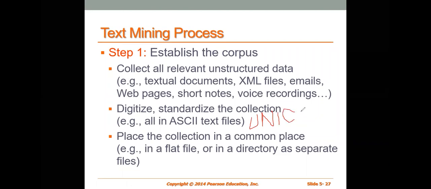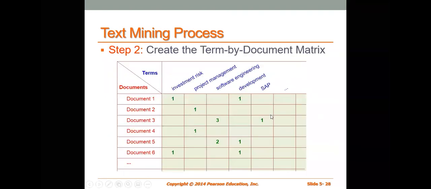So we have Unicode for it. Unicode has the codes for different languages as well. One of my patents is on Unicode, on how we can have encryption for different languages. So place the collection in a common place, in a flat file or a dictionary, as separate files over there. So this is the first step in the data mining process.